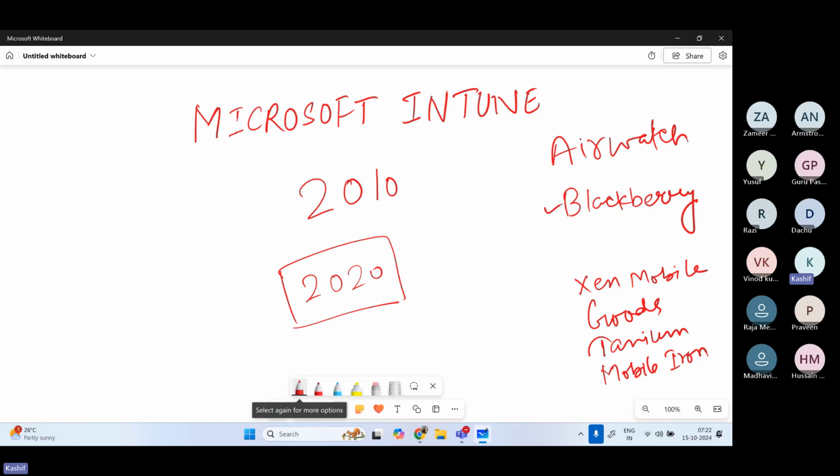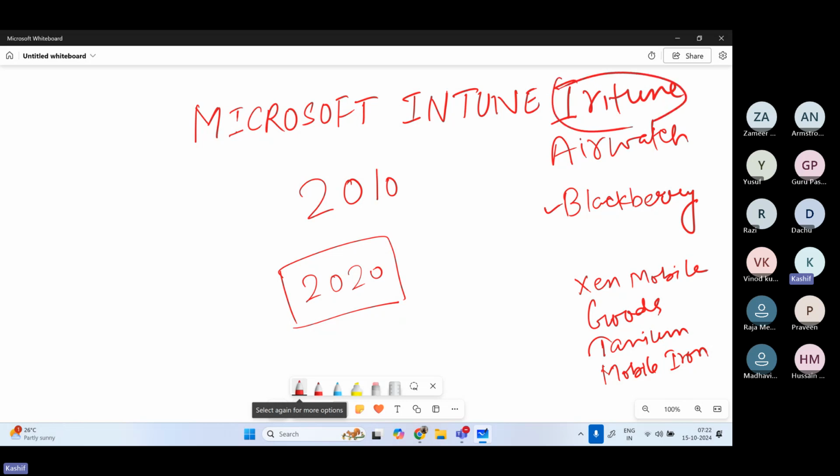So when people started working from home, Intune was getting deployed like anything. Intune is on the top right now. Almost everywhere, wherever you go, you will find Intune. Intune is leading the market right now.